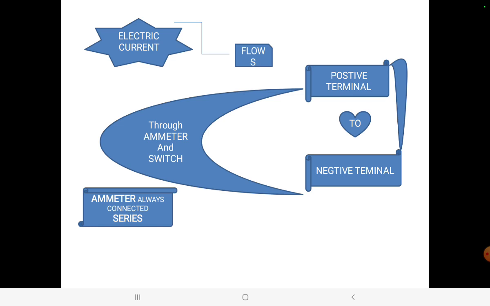So I will give you some example of why I am saying that. Clear, there is some difference. Electrical current will always be moving from positive terminal to negative terminal. So that means not in the same path of movement of electrons. That means electrons are always separated from the negative terminal, right? Because it's a negative charge. But I said the electricity will always be moving from positive terminal to negative terminal.